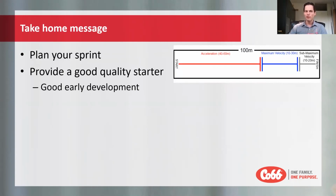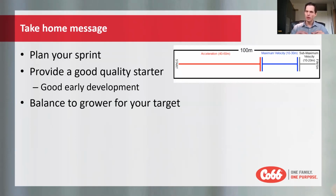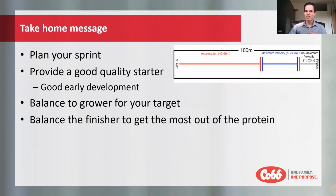We need to make sure that we provide a quality starter feed so that we get good early development. So not just body weight, but a good early development on these birds so that we get everything back in the final bit. We need to balance our grower to our target so that when we look at our growth curve, we know that we're keeping to that curve and we're keeping to where we want these birds to be. And with the finisher feed, the main goal is that we get the most out of the protein we're supplying these birds. So we want to make sure that the energy we're giving these birds is enough for maintenance and just enough for growth, but we're not oversupplying them so that they don't get fat. And we really need to make sure that we know what our goal is. What are we trying to achieve?